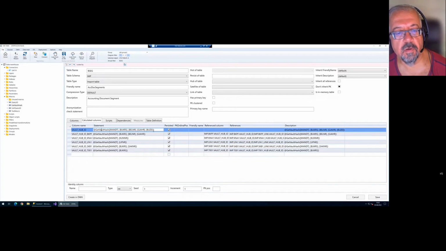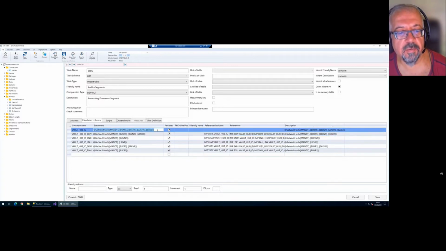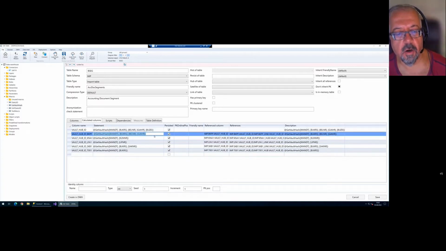This table has 5 columns as a primary key, and every primary key column will be used to generate the hash key. But this table is related to some other tables. For example, there is a reference between the BSEG table and the BKPF table, and this reference will be done using these 4 columns: Mandant, Buchungskreis, Belegnummer, and Geschäftsjahr. Together with the usual hash key, we generate the corresponding hash key, and this hash key will later be used to reference the BSEG table and the BKPF table.